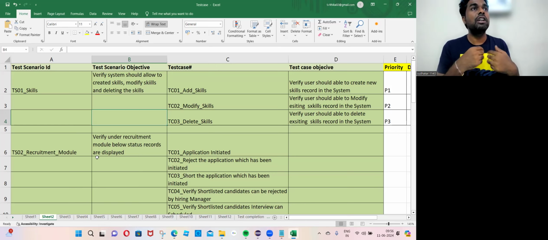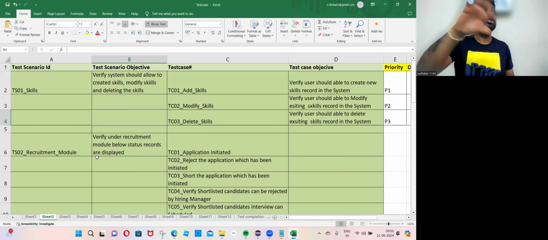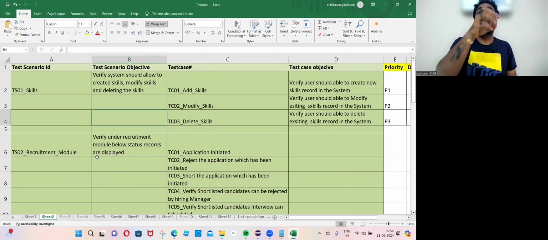It is not enough that you have identified them; they have to be certified by all the people. You need to take formal acceptance from the BA and designers especially, not from the development team. At least you need to take sign off from the BA and design team. Once you prepare the list of test scenarios, we have to take sign off.